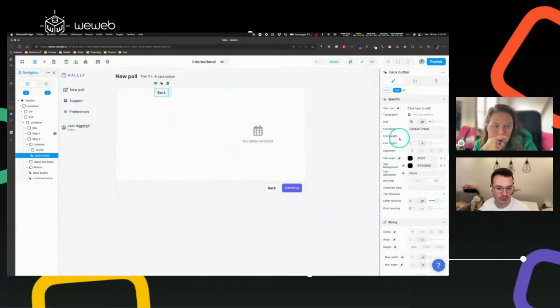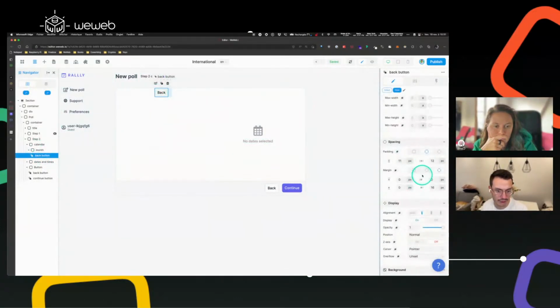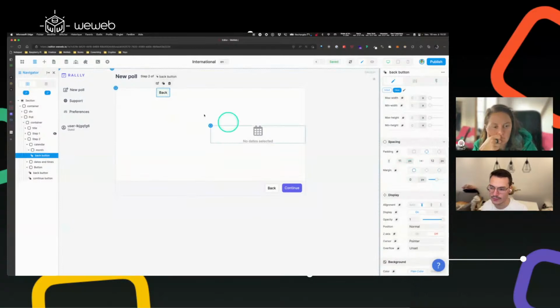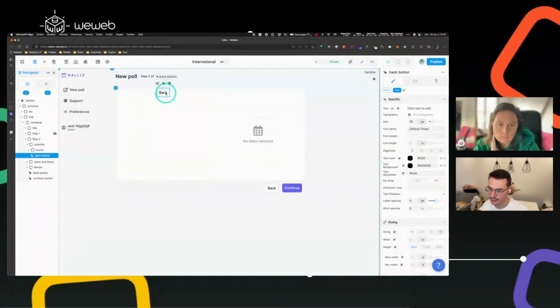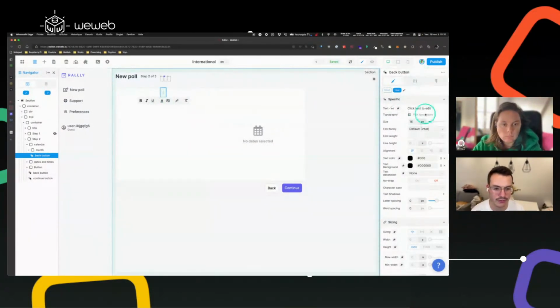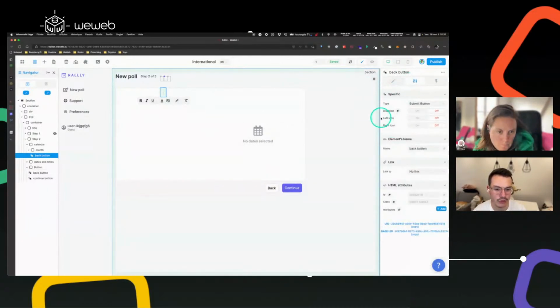And then what we want to do is remove, for the moment, the margin, remove the text. A cool thing that you can do in buttons, when there are actual buttons inside WeWeb, is to, in their settings, use a right or left icon. Here it's the same, because as we don't have any, if you use the left or right one, they will be centered, so it won't change anything.